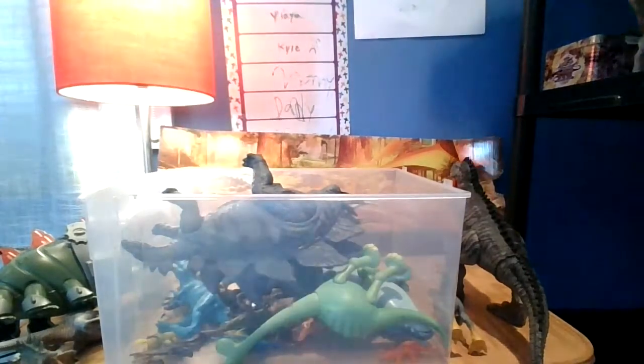Next up, we have a mini T-Rex, a juvenile T-Rex. Yes, juvenile T-Rex. Very rare toy and old toy to find. Yes, really, really old.